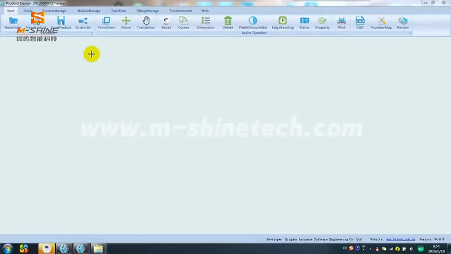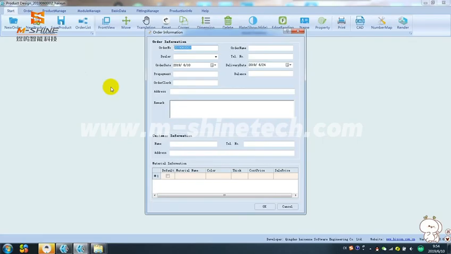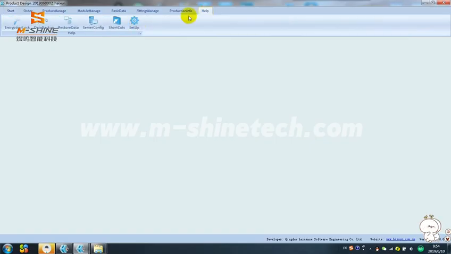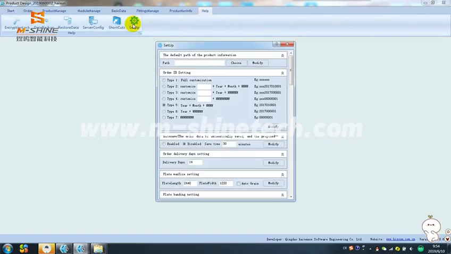This section explains how to create new orders and write the information. Create this order. This is the order information. The order number you can do in help. This setup you can use for customization or choose other formats. This is not a type file.